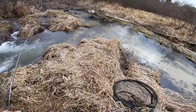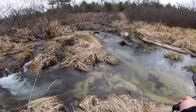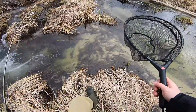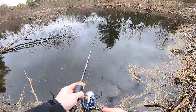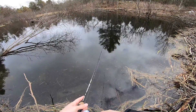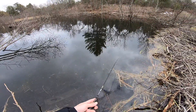Now we have to make the jump — I would not advise this, by the way. This is one of those don't-do-this-at-home type situations. Oh, that was close, but we made it. All right, well we made it up on top of the beaver dam. I definitely would not advise climbing up on top of a beaver dam — they're not the sturdiest structures in the world.